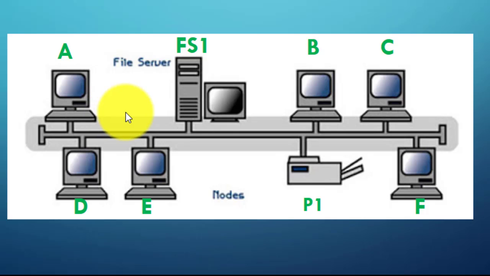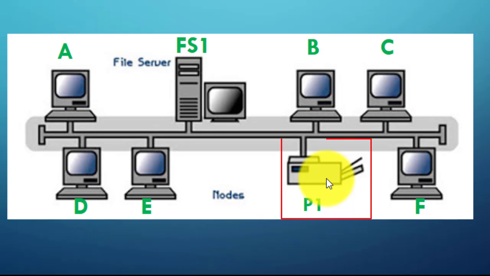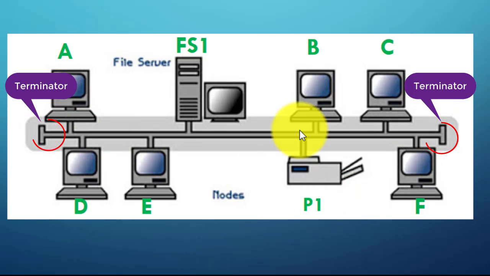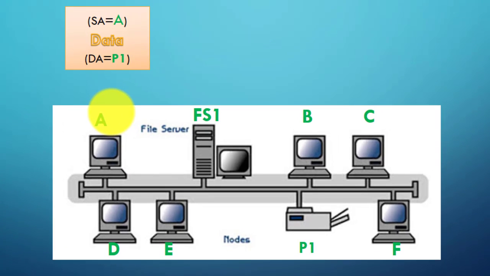Now here a computer system could be even a file server, and it could also be a printer. So the basic idea is to make this printer shareable. That means anybody here could be able to access the printer and should be able to print the documents. And know that the two ends of the bus topology, or the bus here, are actually terminated with a terminator. I shall explain to you the exact use of a terminator in a few minutes from now, but first let us try and understand how the data is transmitted in a bus topology.